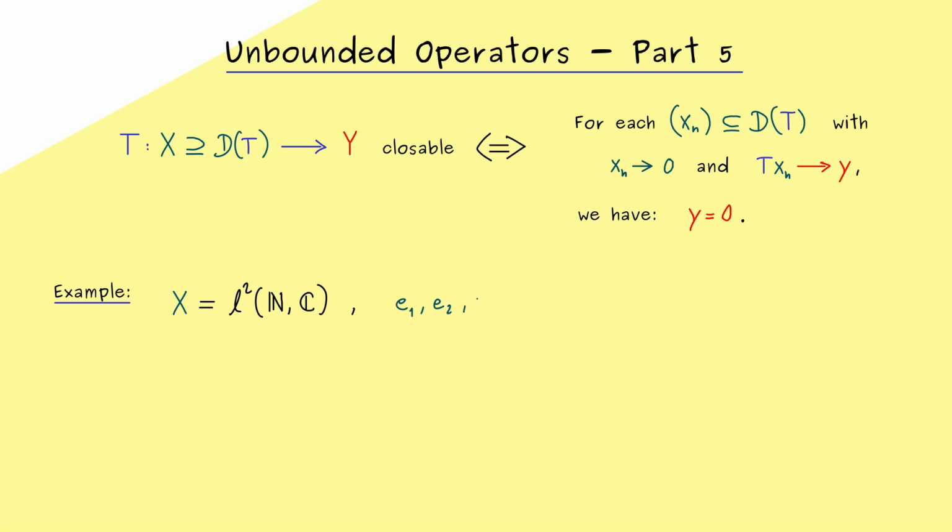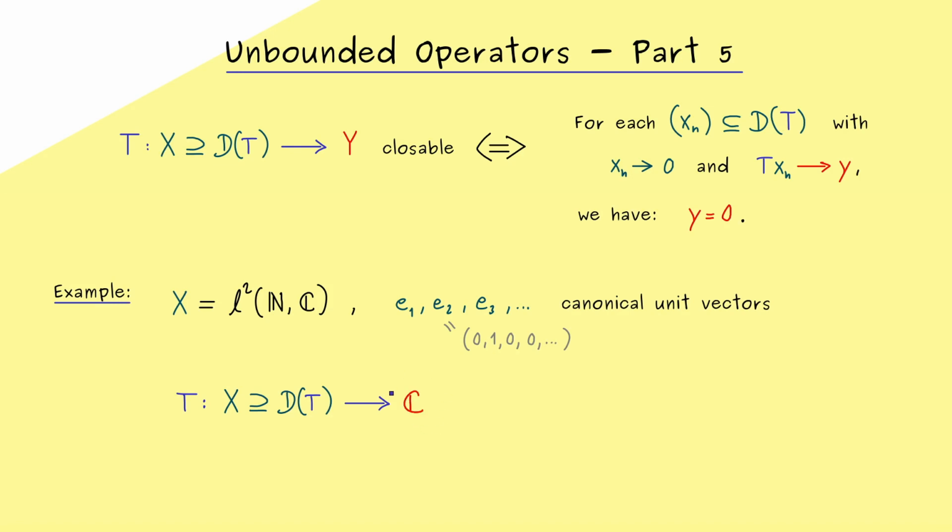Okay, in addition, let's also fix the canonical unit vectors denoted by e1, e2, e3 and so on. Now, if you don't know them, then maybe very quickly, e2 is given as the sequence 0, 1, 0, 0 and so on. In other words, everything is 0 in the sequence except the second position, which is a 1. So you see, this is exactly the same as you would have it in a finite dimensional vector space, but now in infinite dimensions. Okay, and now I want the operator T going from X to C.